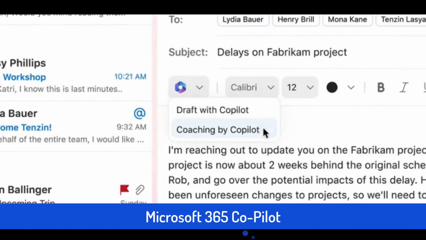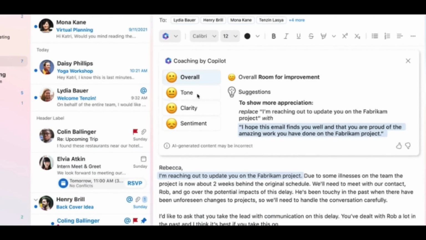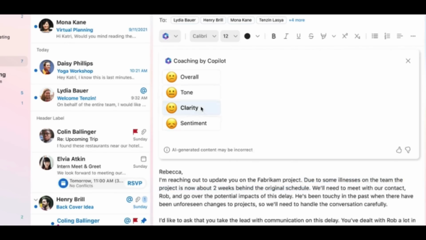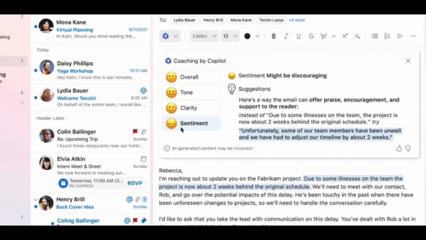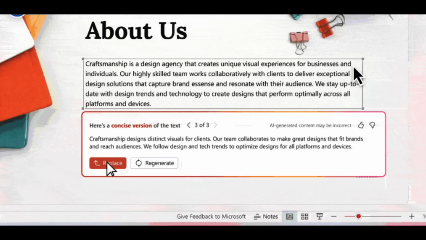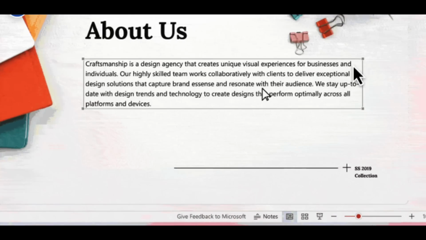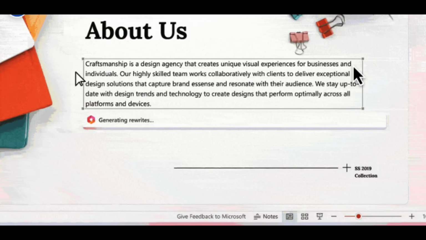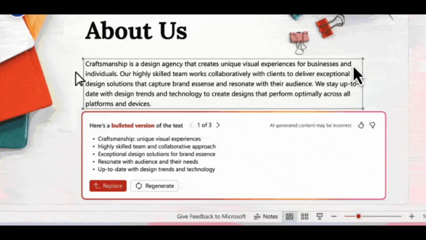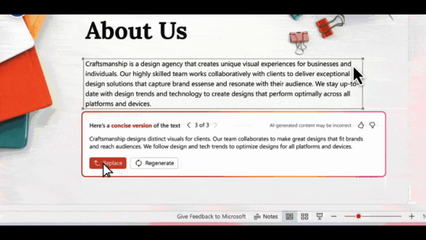In addition, of course, we also have the Microsoft 365 Copilot, which now integrates fully into all the Microsoft 365 applications, including Intune, Excel, Word, and so on. Watch out for this. This is going to be absolutely awesome when it comes into public preview very, very soon. So definitely sign up for that. At the moment, it's only available for a handful of customers who are currently testing it, but it'll be available very shortly, so check it out.